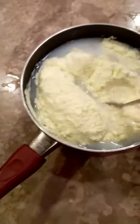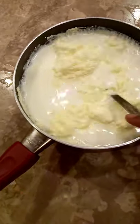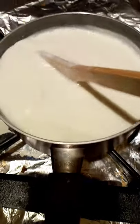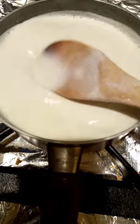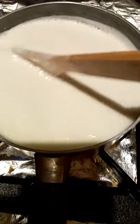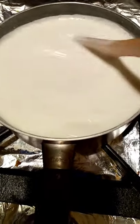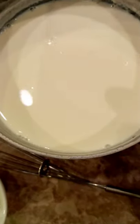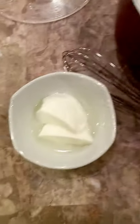So I'm going to boil the milk now. It's cooled down now. Now it's lukewarm. So now I have my yogurt here.